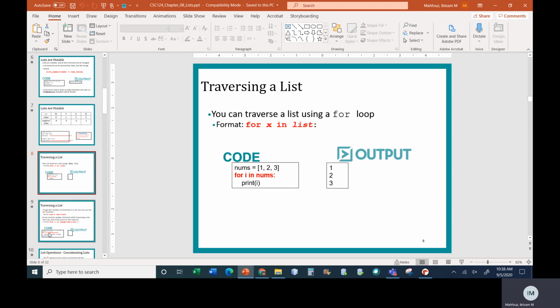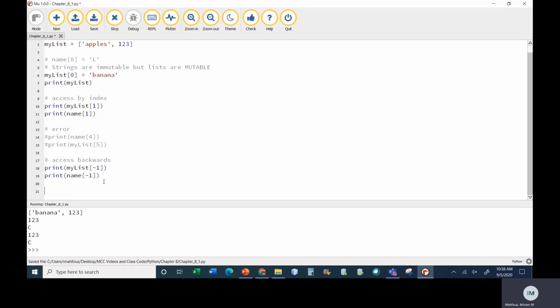If I want to go through every element in my list, I can do it with a for loop or a while loop. Do you guys remember when we were talking about strings, we could also traverse every single character with a for loop? So they both are similar. So let's look at traversing a list and a string.